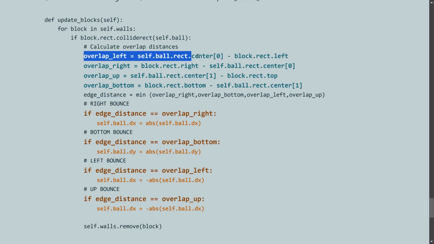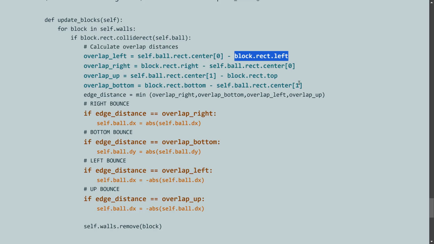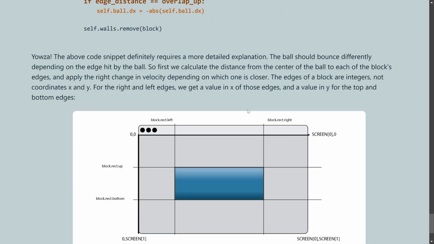But basically what this means is compare the distance that each of these variables overlap. It is calculating distances between the coordinate in X or Y of the ball, relative to its center, to the position of one of the edges inside of the block. If we are talking about the left or right edges in the block, we are using the X coordinate. And if we are using the top, in this case, or bottom side of the block, we are talking about the Y coordinate. And that is summarized in here.